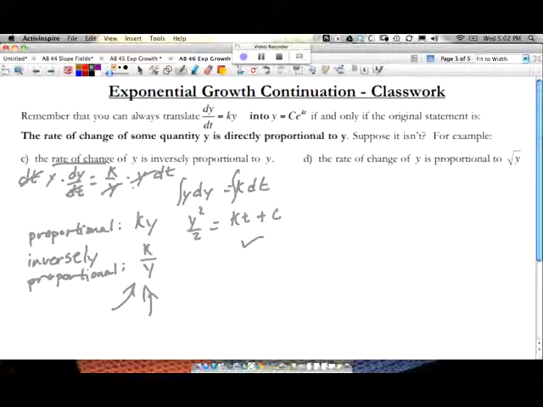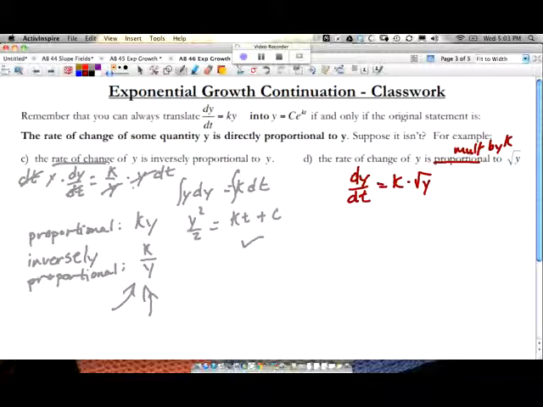Let's take a look at this last one here, and we'll pause the video for a second. We have the rate of change of y is proportional to, and proportional to means k times something. It's k times the square root of y. So how would that look? Let's pick a color here, how about maroon? dy/dt of y is proportional to, so that means multiply by k, so we have k times y square rooted.